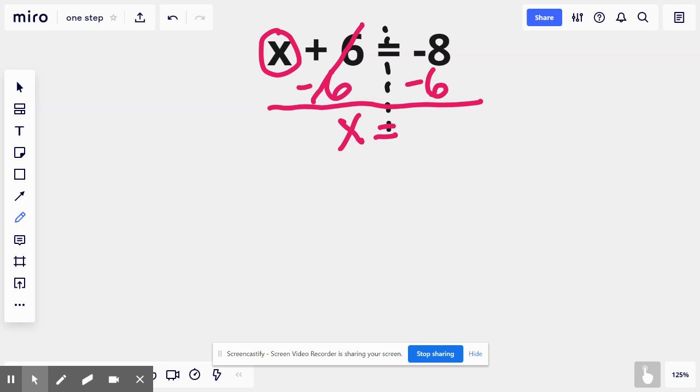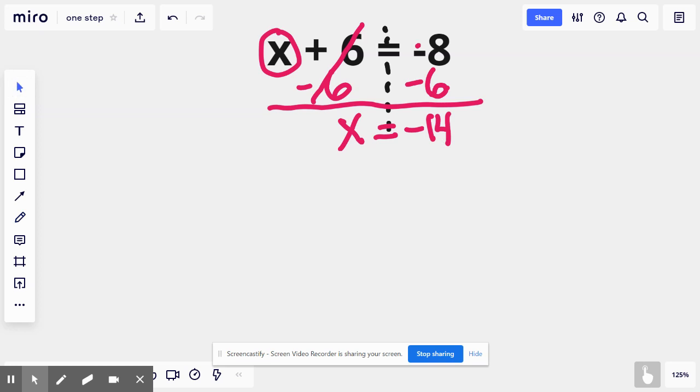So negative 8 minus 6, you can just plug that right into your calculator. I like to look at it that way. There's several ways to look at this on the right side. We could say negative 8 plus negative 6, but to not get confused, you just put in your calculator exactly what you see. So I see a negative 8 minus 6, okay? That's what I see. So if I put that in my calculator, I'm going to get a negative 14.